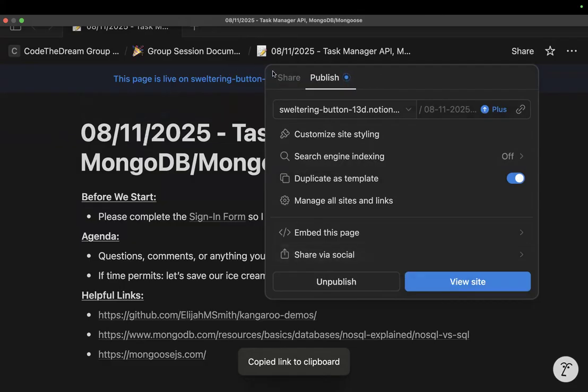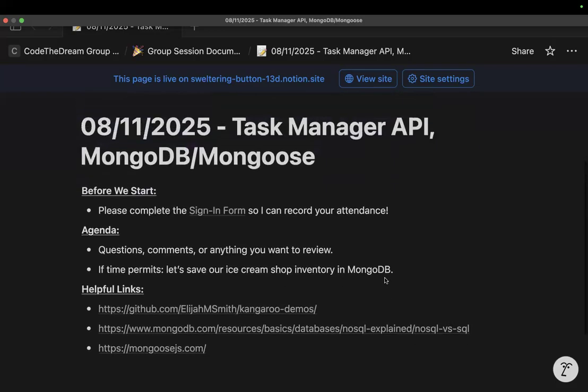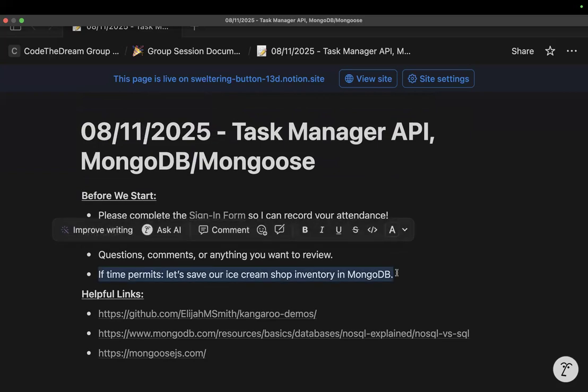There you go. So we're going to take our ice cream, which we're currently persisting in memory and which resets every time the server restarts, and save it into MongoDB, into a database, so that even when our server stops and restarts, our database is still consistent. And we have an actual inventory that doesn't change. So we'll write a little bit of MongoDB client code in order to interact with MongoDB.